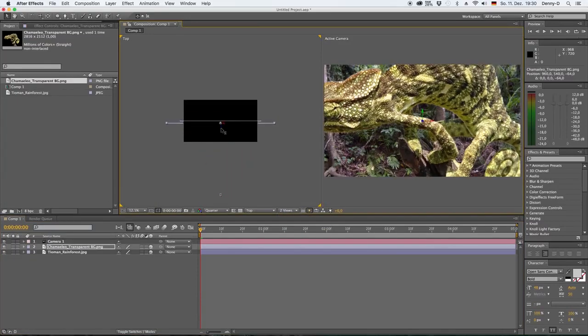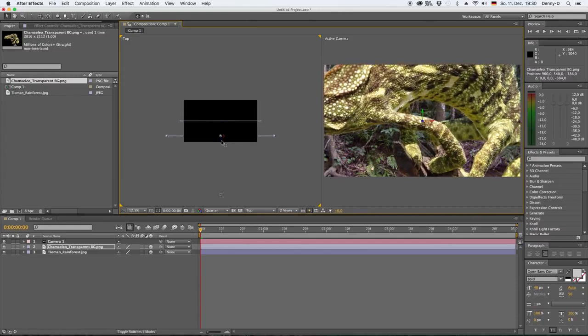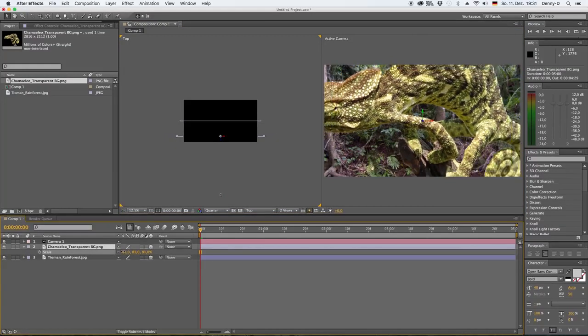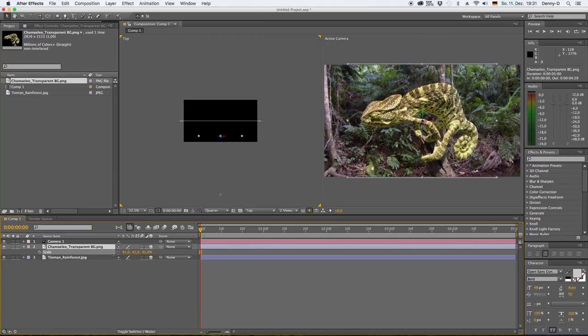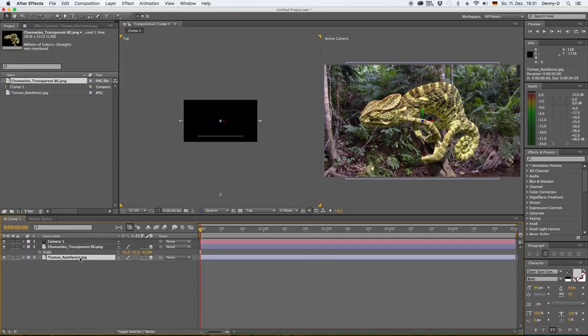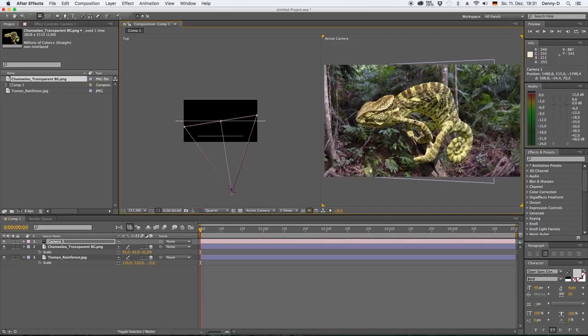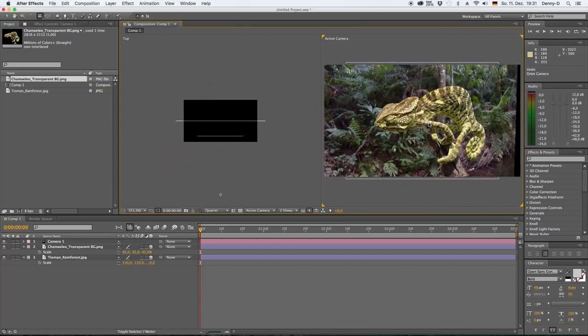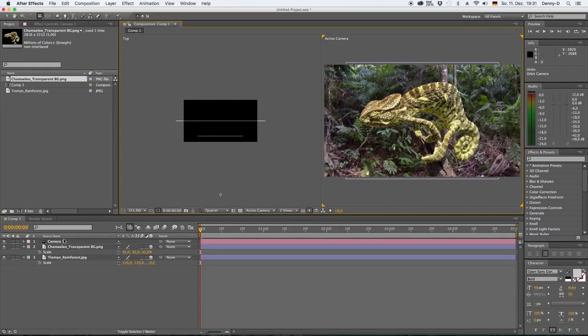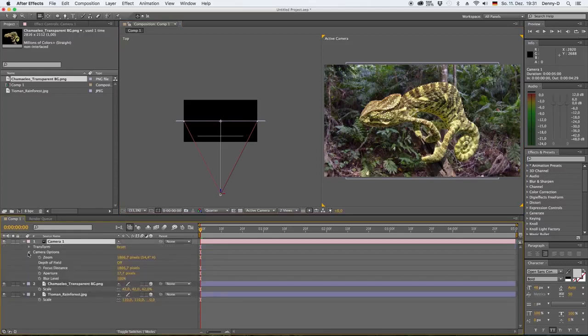Okay, now let's grab our chameleon on its Z-axis and bring it forward. And I want to decrease its scale to about 42, something like that. And I want to increase the background to around 110. Now, if we use the camera tool, we can already see something that looks like the parallax effect, but before we do that, let's bring in some depth of field by turning it on in the camera options and then crank up the aperture all the way up to 400.